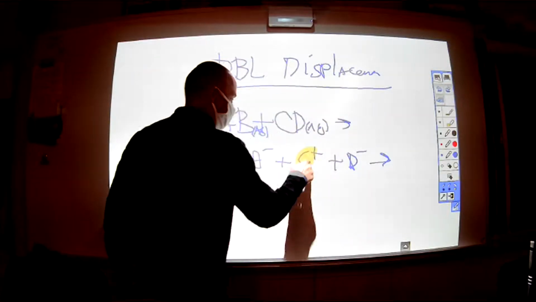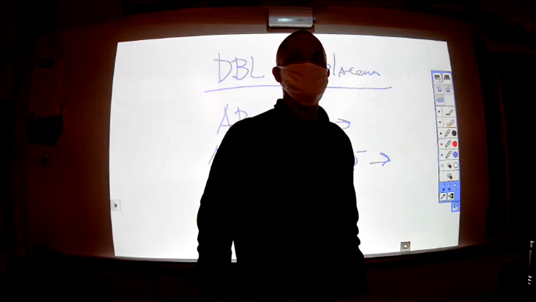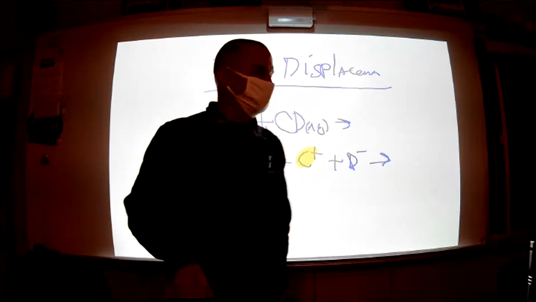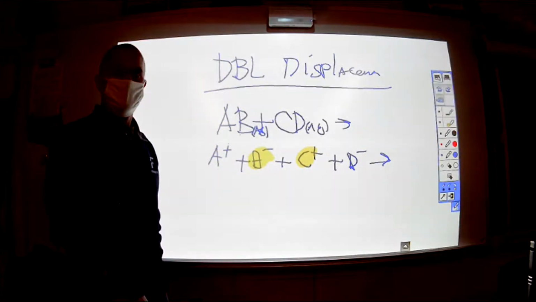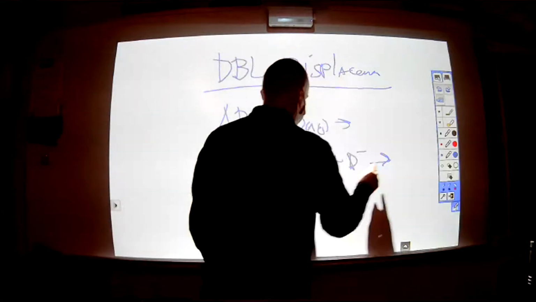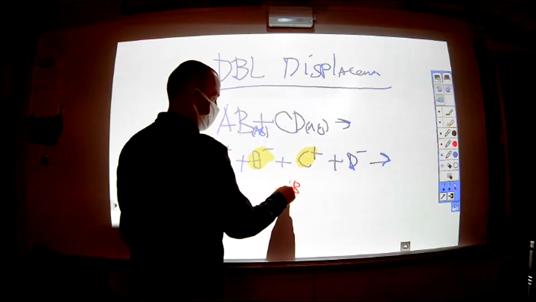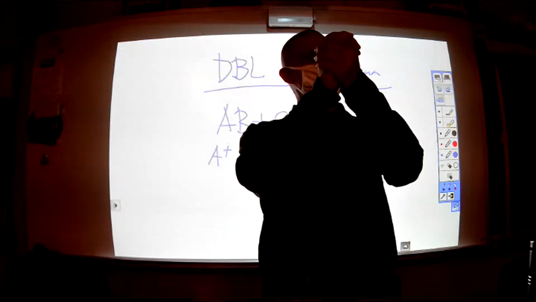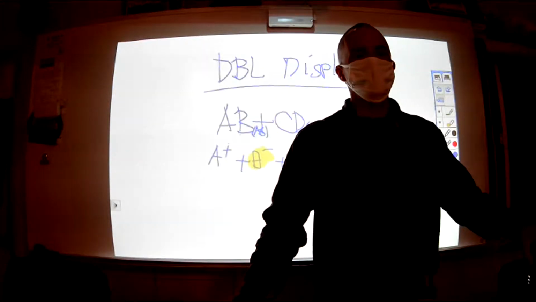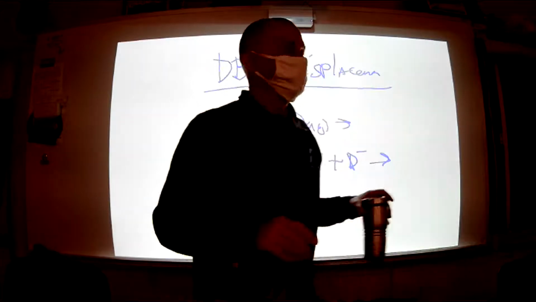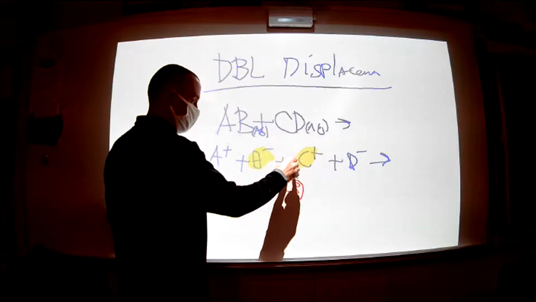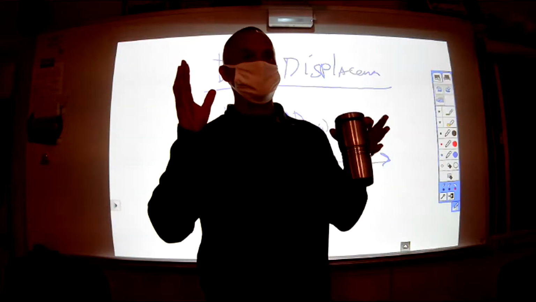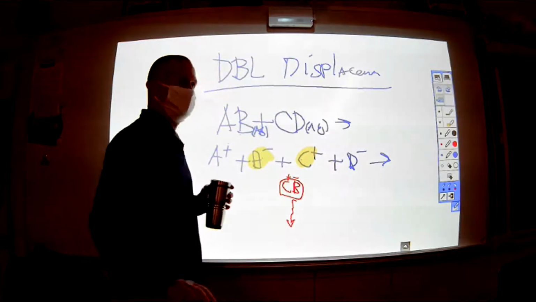What happens in these reactions? Well, we have C plus floating around and it bumps into B minus perhaps. For the reaction to occur, one of three things must result when C bumps into B. One thing that might happen is that they grab onto each other so tightly in the solution that water can't pull them apart. What happens when they bump into each other and water can't pull them apart? They would precipitate out of solution. So one of the three things that happens in a double displacement reaction is something joins up, precipitates out of solution, and water can't hold it.